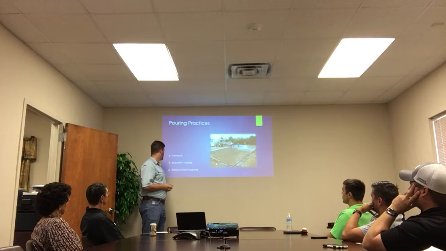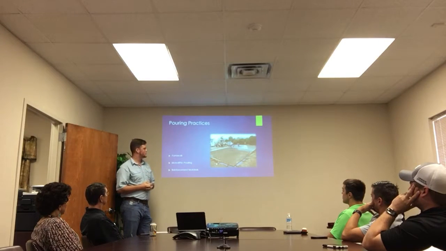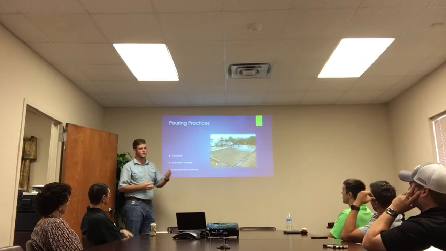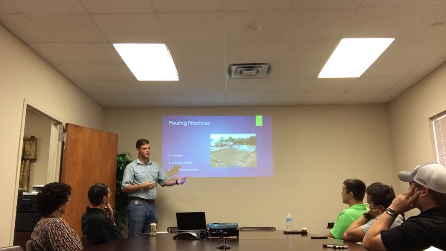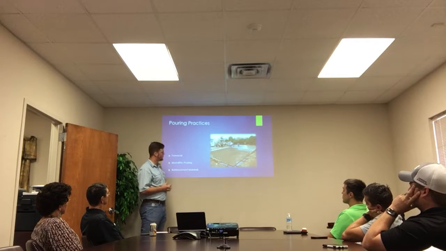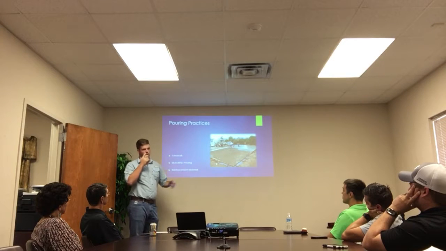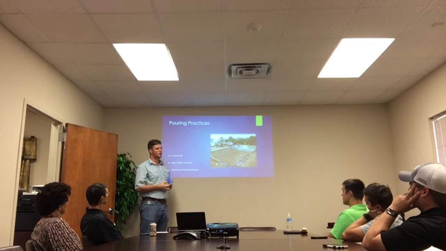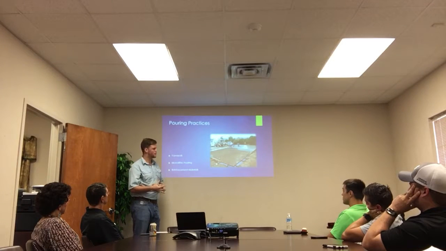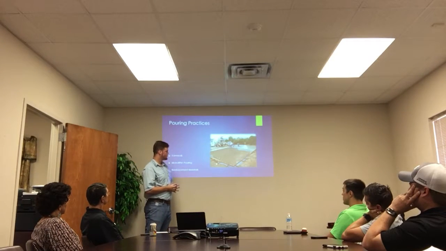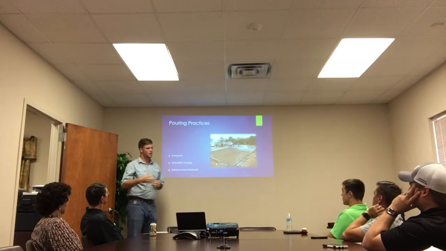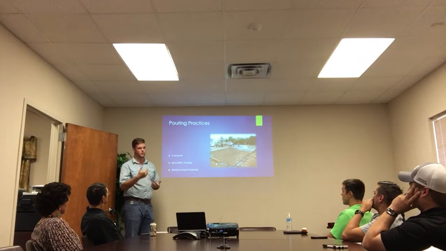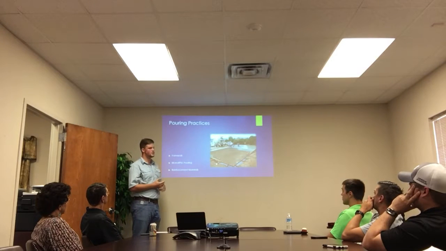capacities. Monolithic pouring. So monolithic pouring is you're going to pour once. You're not going to pour something and wait and then come back and pour over it again. So a slab with monolithic pouring. If you don't pour quick enough, you get something called cold joints. A cold joint, I believe we talk about it later in the slide. Cold joints are when the concrete has time to dry and then you pour over it again, and that's going to take away from the strength and durability of your pour.